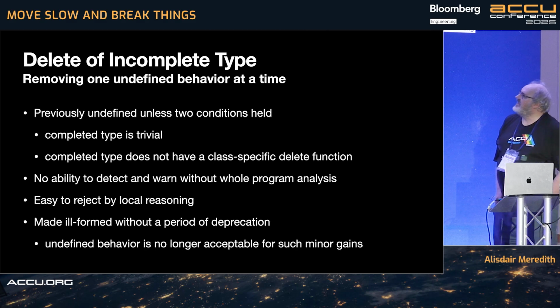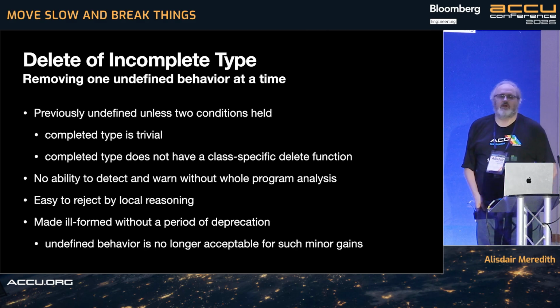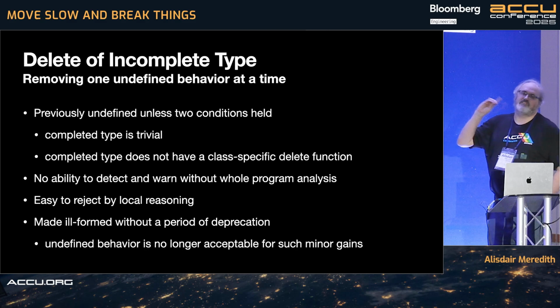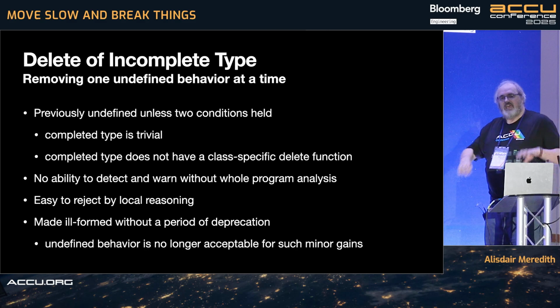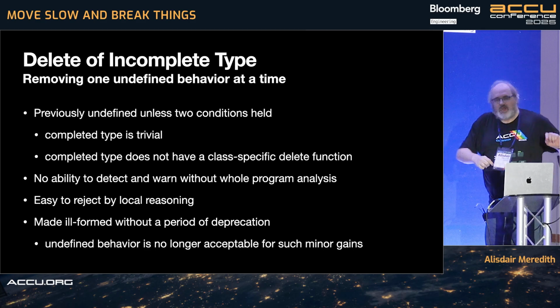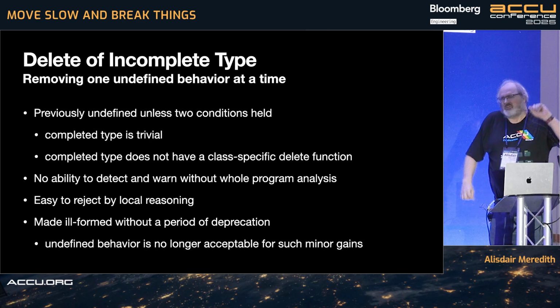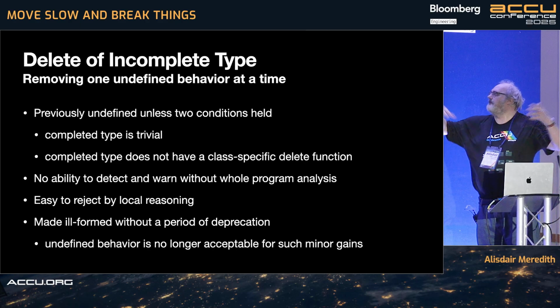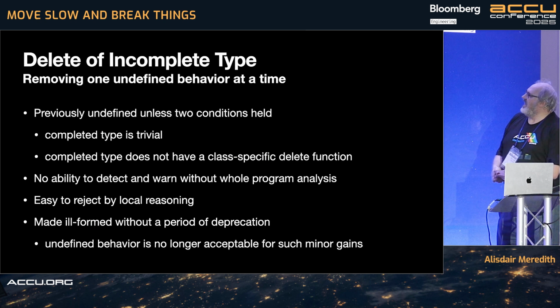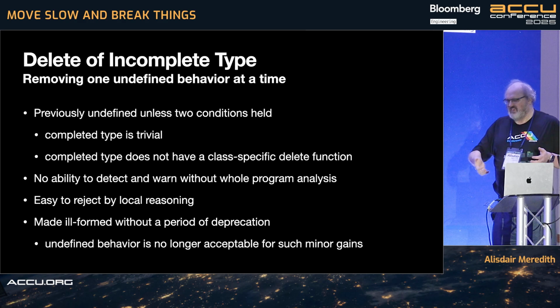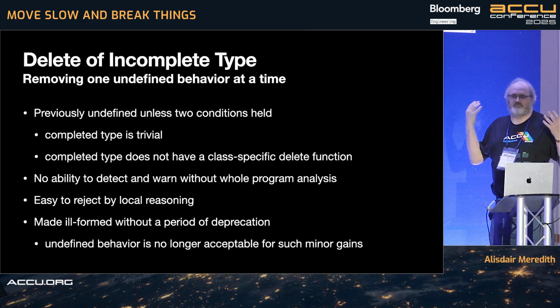And in this case, the issue is I call delete on a pointer to an incomplete type. That is going to be undefined unless you satisfy two very specific conditions. When that type that you deleted is complete somewhere else in the program, it has to be trivial, and that completed type does not have a class-specific delete function. When both of those are satisfied, your program is well-defined. But you can't see that anywhere near the point where you're calling delete. So that's just a big punt into the unknown. And with no ability to warn without whole program analysis, this has not been very helpful. To the best of my understanding, the reason that feature works is if I've got a trivial type that doesn't have any of these overloads, I can just ignore it.